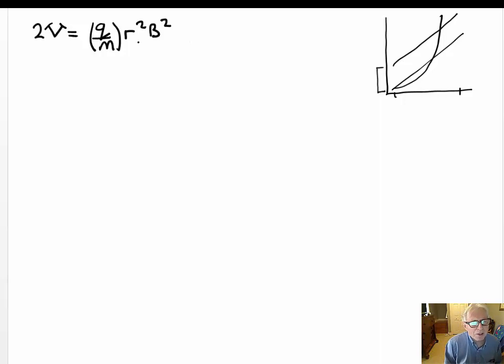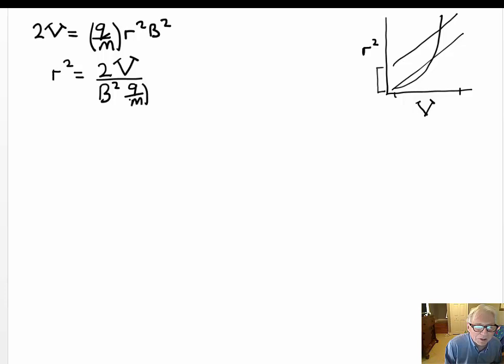So I'm going to do a little bit of rearranging here. I'm going to get a graph which is relating the voltage to the radius that I measure. Now, this is lending itself to having V equals something, but the voltage is going to be the independent variable, and by tradition we put that horizontally, and that means I want to have my R, or R squared in this case, vertically. So I'm going to need to rearrange this. I'm going to say R squared is equal to 2 over B. And then let's just leave this Q over M by itself. Just don't flip it. Just put it on the bottom like that.